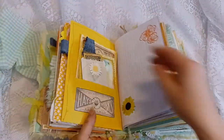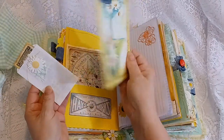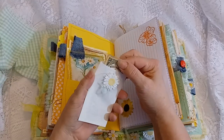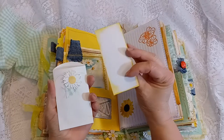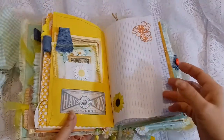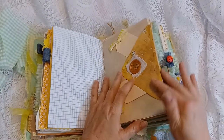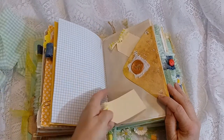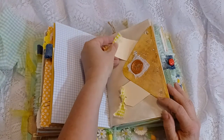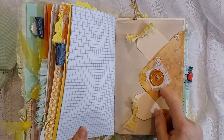Pocket page with some more ephemera digital images and daisies — that's an index card on the back. There's a little pocket, more lined paper and graph papers, and this is the other side of an envelope. Some tucks with some blank tags so you can do your own writing on them. Another wax seal with gold embossing ink on it, backed on some fabric.